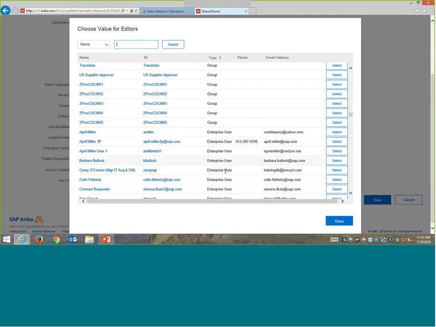Notice that you can only pick one of them though. So if I wanted to add somebody, I have to click this select button. I don't get checkboxes where I can select multiple people. So if you were going to do a group, you would need to have a little bit of planning there, or know that you already have a group available that includes the users that you're wanting to make editors here. But this is a one selection, but you can select groups, so you can definitely make multiple people editors of a single document.